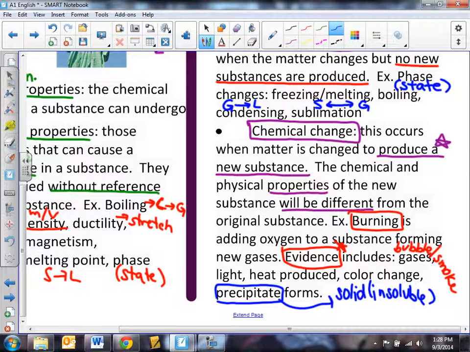Oh, the other thing that I'll mention is down here where I say heat and light are produced, heat and light could also be used up in a chemical reaction. So they could be there at the beginning and not be there at the end. So perhaps you might want to make a note that it's really heat or light changes. They could increase or they could decrease. They don't have to just increase.